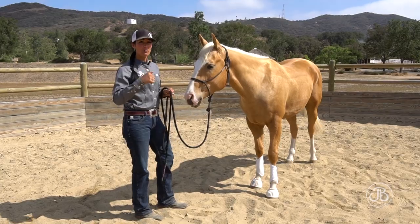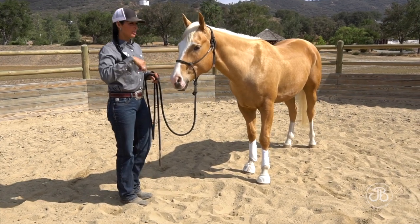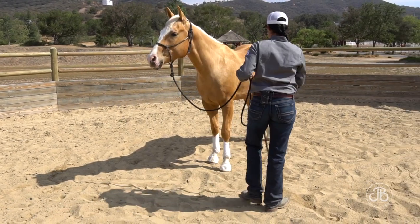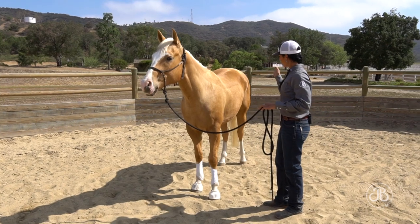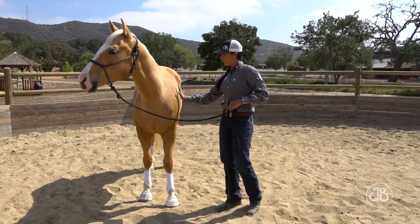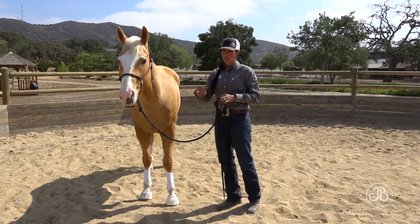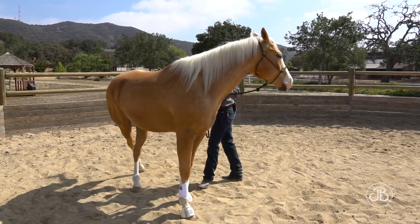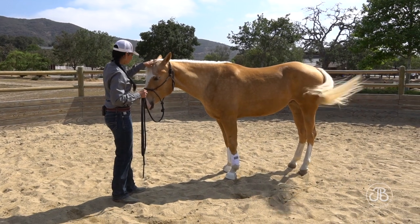Now I'm going to start asking him to move his hindquarters away from me. I want his front feet to pivot and his hindquarters to move. Coming on this right side, my shank is still the same — I have my left lead hand and my right trail hand. I'm going to walk in at the back of his rib cage; that's where I want to put my energy. I want left hind over right hind — that's the footwork I'm looking for. I also want the left front to move over the right front, so he's curling his body around me and moving away. Left hind over right hind, and that's a really good effort, so I'm going to let him think about that one.